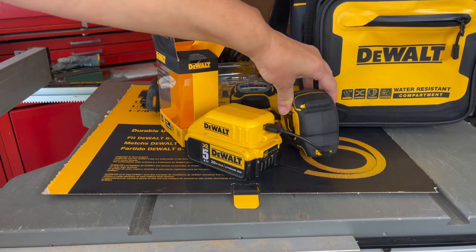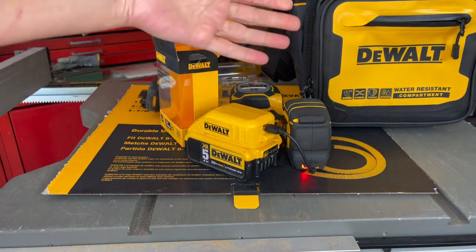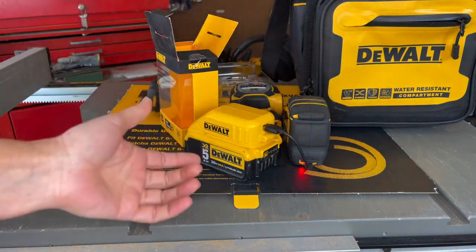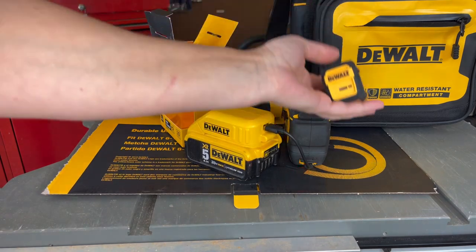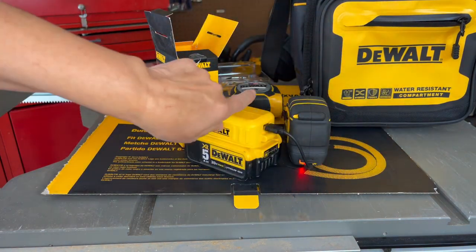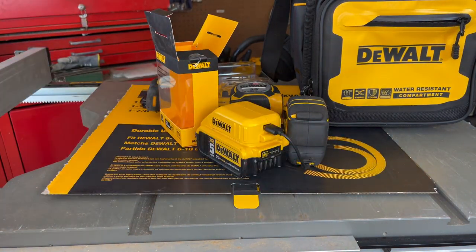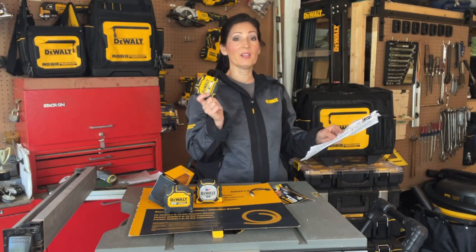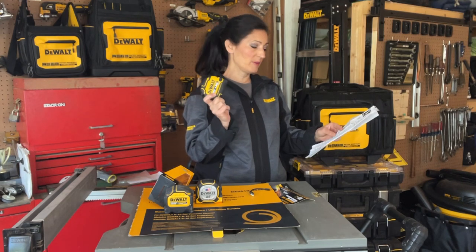You're going to need your own charger that plugs into the wall because that is not included. You can also hook this up if you have an adapter, and I actually think that's probably what they intended — they assume you're going to be out on a job site with an adapter. I work at home and use outlets, so that's probably the way I'll go. This is also a side note: if you are going to be traveling on an airplane for work, you cannot put this in your checked baggage because of the charging capabilities.